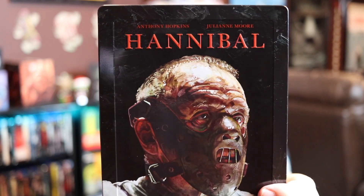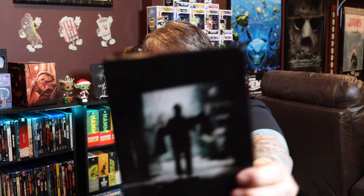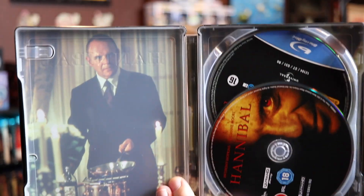Another one I grabbed was this little box set for Hannibal — I think I got this one from Orbit. I'll take the steelbook out and show you. The steelbook is beautiful — on the front we have the image of Hannibal Lecter. It is a gorgeous gorgeous steelbook. On the back we have the scene of him carrying Clarice out of the barn, and the dinner scene. If you've seen the movie you already know why those scenes are so important. It's a beautiful beautiful steelbook, I love it.